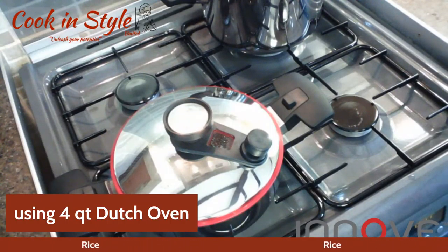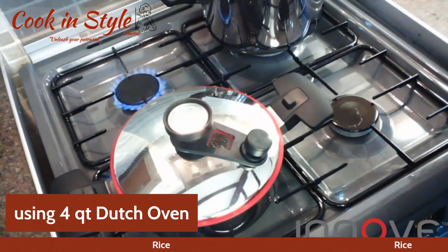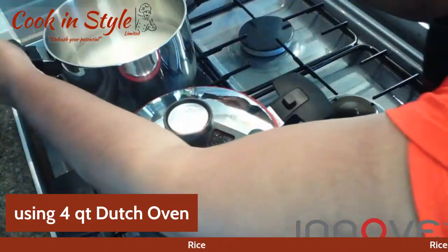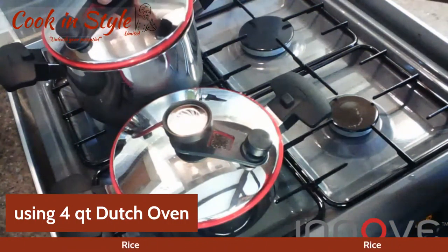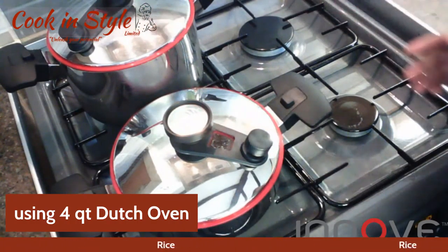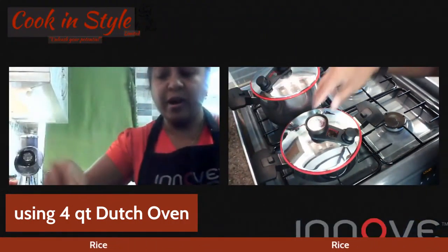I'm going to put my fire on medium. Now, with Innovay, what you find is that my gas is not coming on. Let me use another one. With Innovay, you don't need to use high heat. You can literally just use medium, so you can actually see it on there, which is really good. As soon as the valve starts to whistle, this indicates that the temperature inside the cookware is around 82 to 86 degrees. So once it starts whistling, I'm going to turn the gas on very, very low, close the whistle off, and that's it.